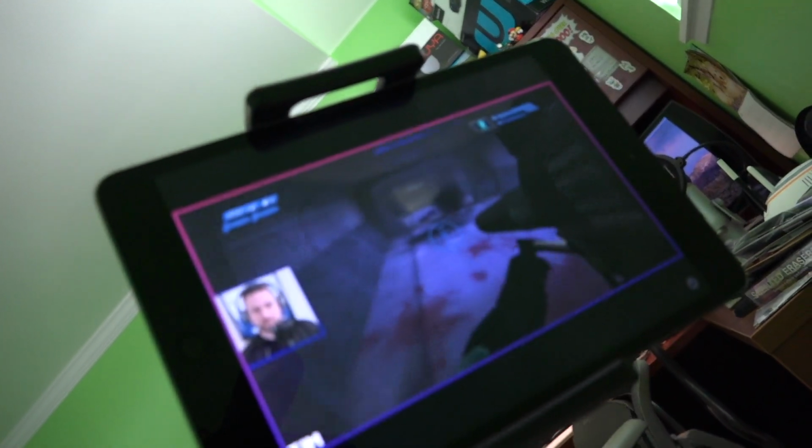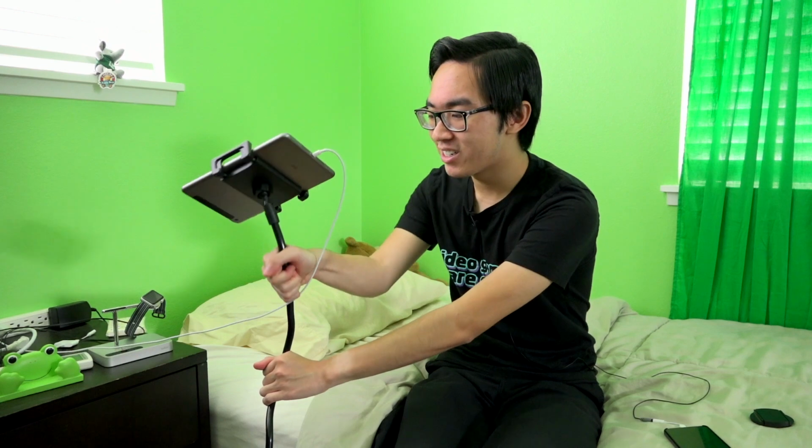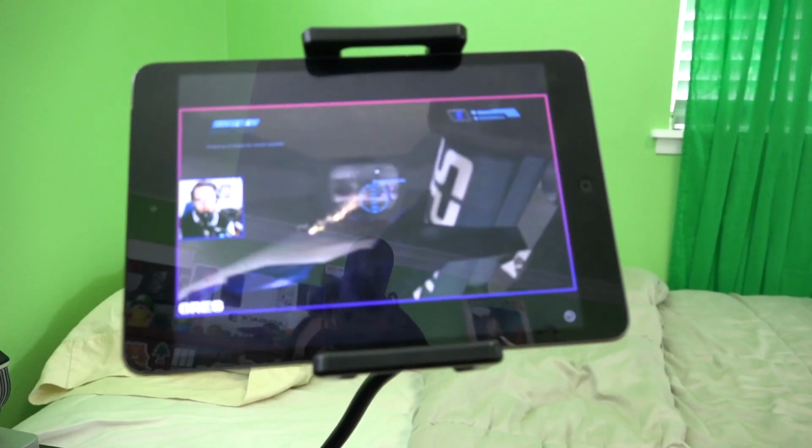I was hoping that I could have the iPad right above my pillow, so I could lie down and face the ceiling or whatever. But on the side, it works fine. And of course, this arm is adjustable, so if I'm sitting in the office chair over there, I can actually turn this iPad so it'll be facing the chair or whatever.